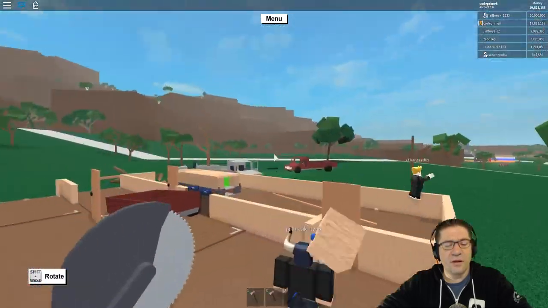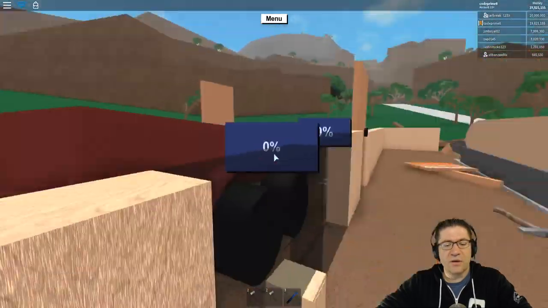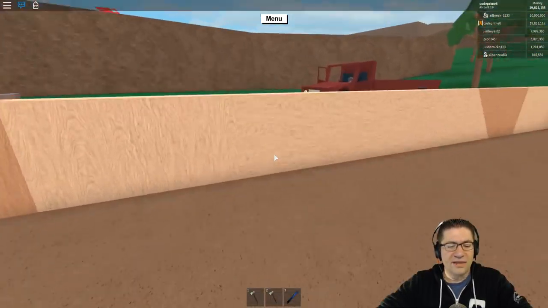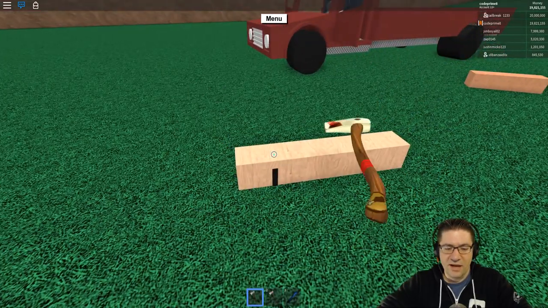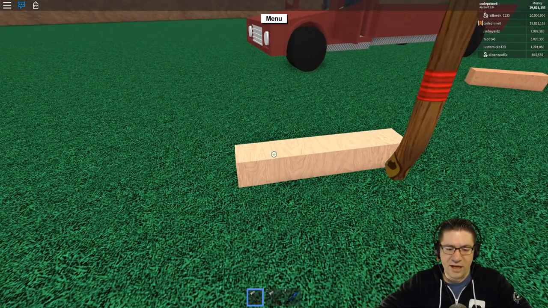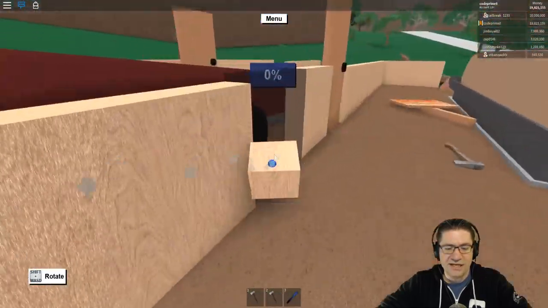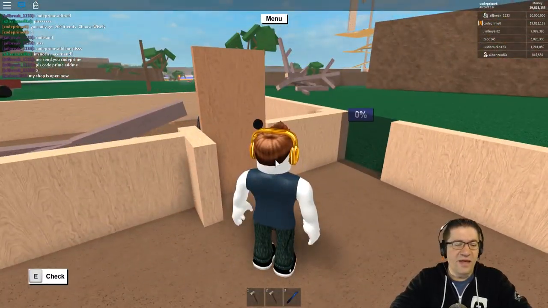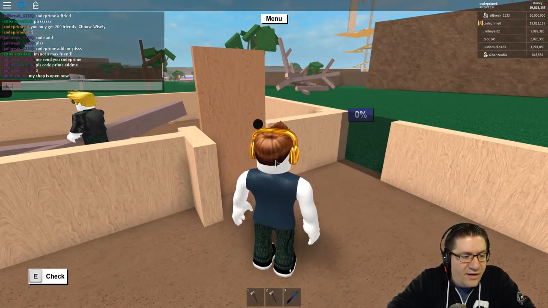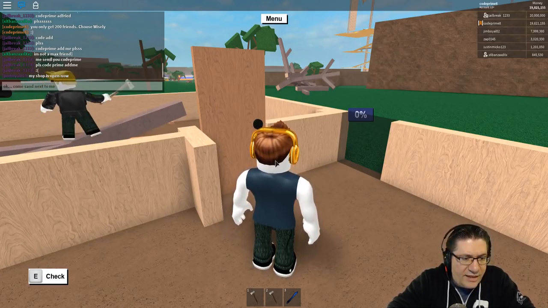So, let's do... Okay, that one's already filled in. We got one more, and then I'm going to call it good. And then we will jump out, and I'll end the video. And then after that, I will sign this guy's base, sign other people's base, and basically hang out for a second.